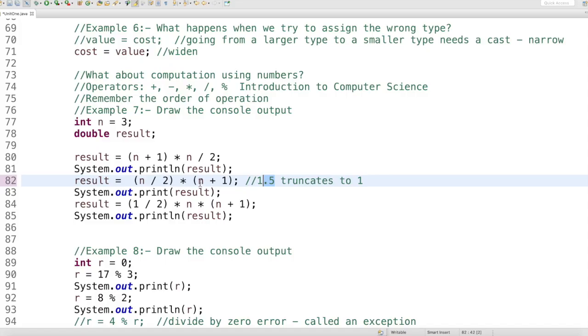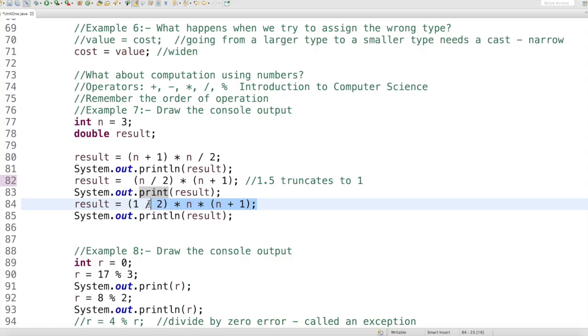1 gets multiplied by 3 plus 1, which is 4, and we get 4.0. How come? This is a double. 4.0 is what we're going to get, not 4. So now we print. But that 4 is going to be printed on the new line. Why? Because this thing printed the 6.0, dropped to a new line, then we print the 4.0, but do not drop to a new line. The very next print is going to print right after the 4.0.